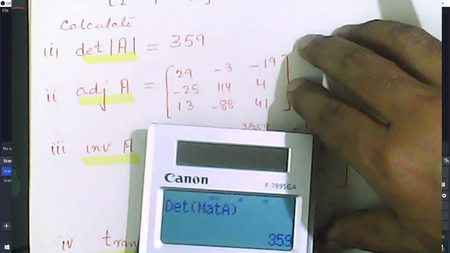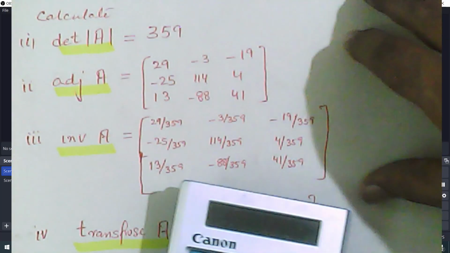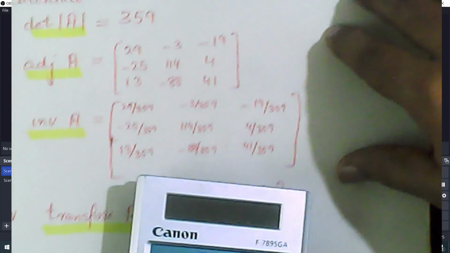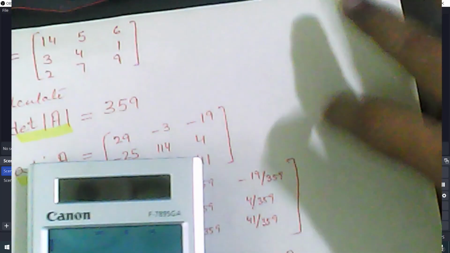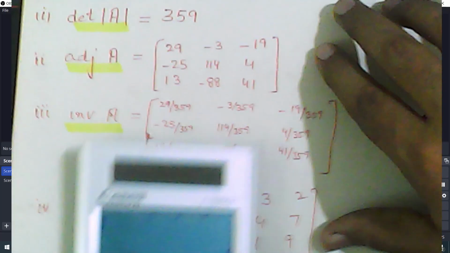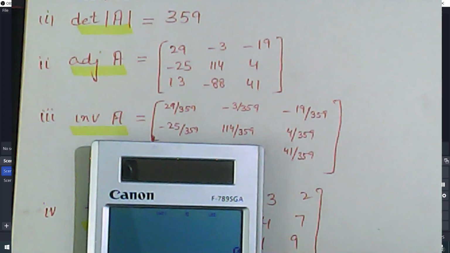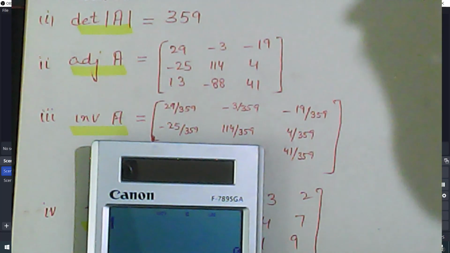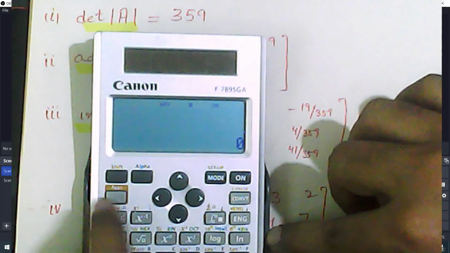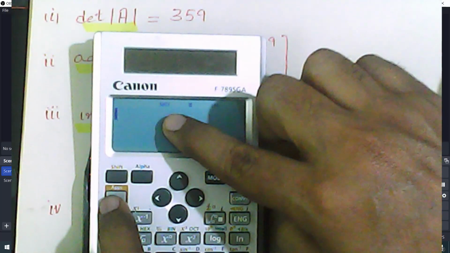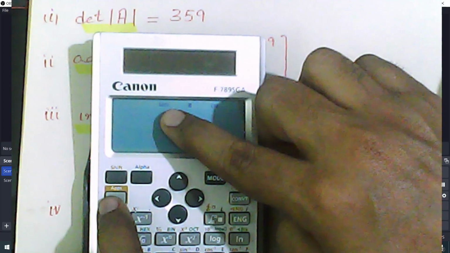That is being done. Now the second option that we are going to calculate is the adjoint of this matrix, whose answer is already given. Okay, and we'll clear it off, and remember our main data of the matrix A is this one: 14, 5, 6, 3, 4, 1, 2, 7, 9. Now let's calculate the adjoint matrix. Okay, adjoint of this matrix A. Now, we already know in order to calculate the adjoint, we'll again press that matrix, and it is showing it's in the memory. Okay, so it hasn't been deleted.